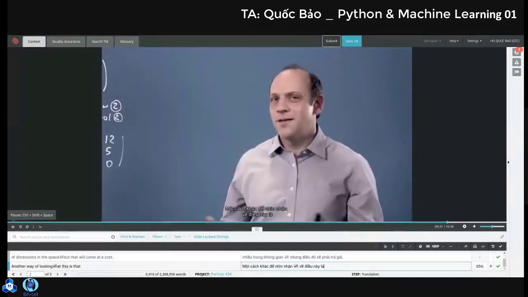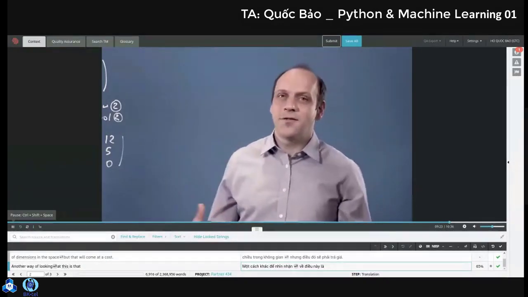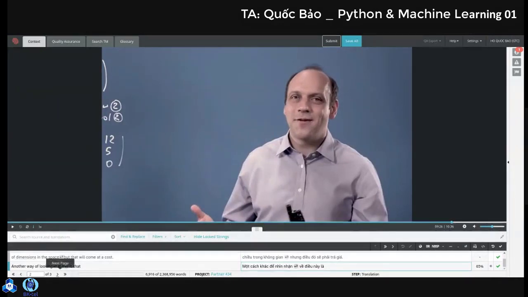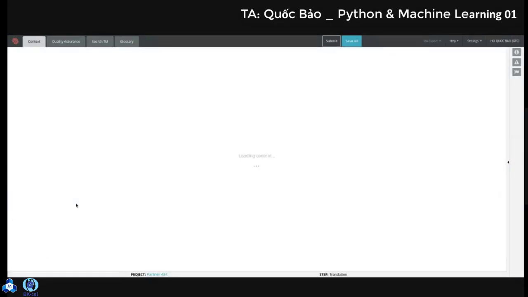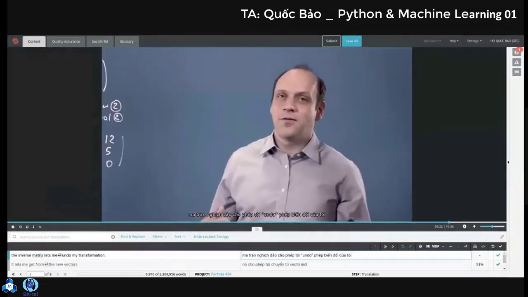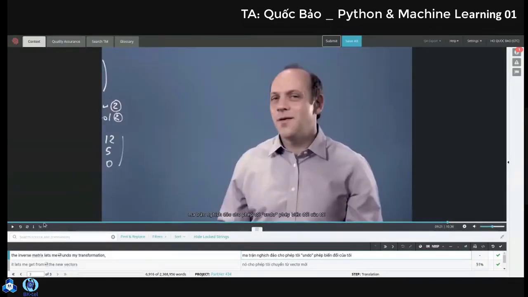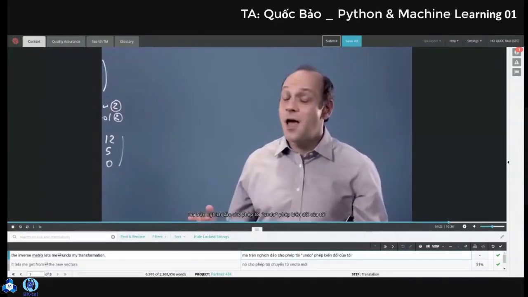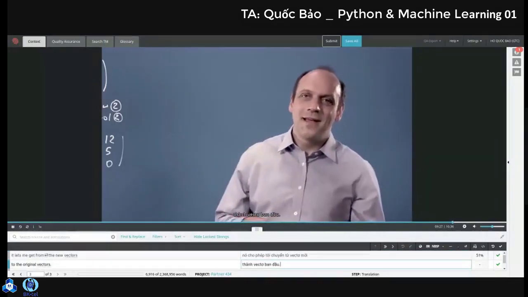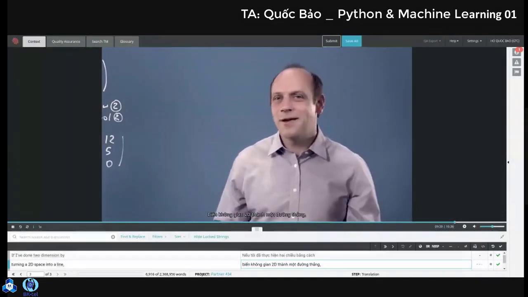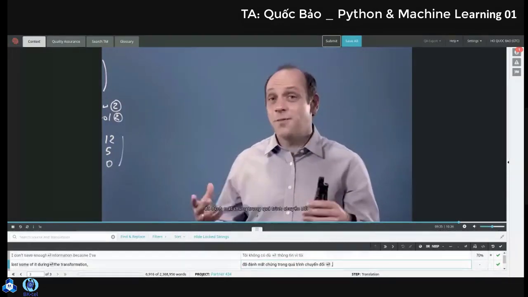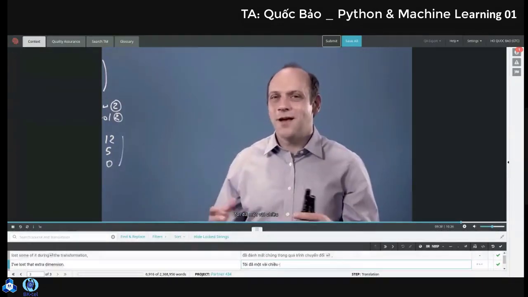Another way of looking at this is that the inverse matrix lets me undo my transformation. It lets me get from the new vectors to the original vectors. And if I've dumped a dimension by turning a 2D space into a line, I can't undo that anymore. I don't have enough information because I've lost some of it during the transformation. I've lost that extra dimension.